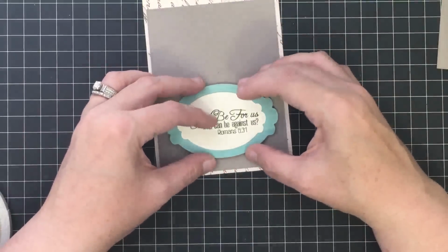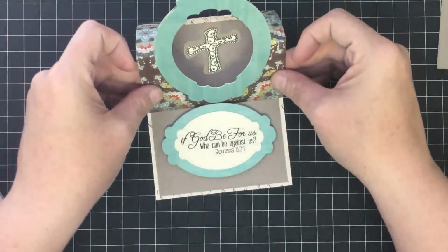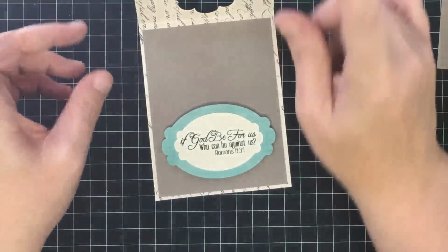And then I got to show you one more trick because you'll be so disappointed. You'll do all this work and then you're going to try to put this into place and it may not stay. See how that's popping out? Let me show you why.